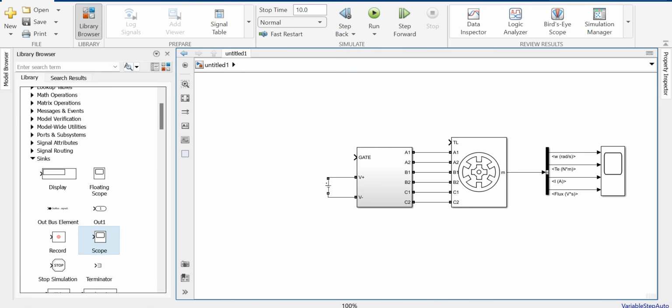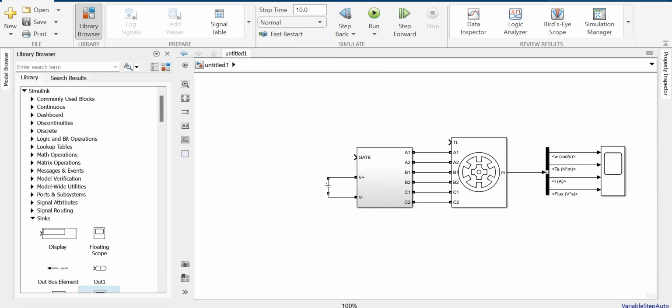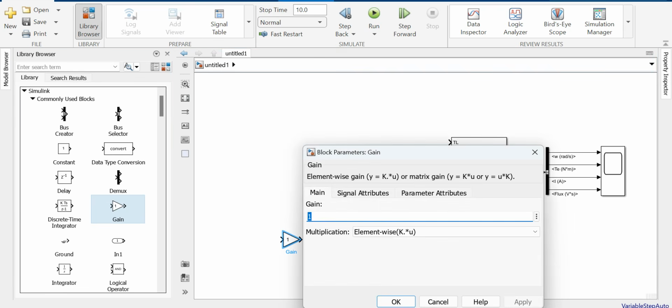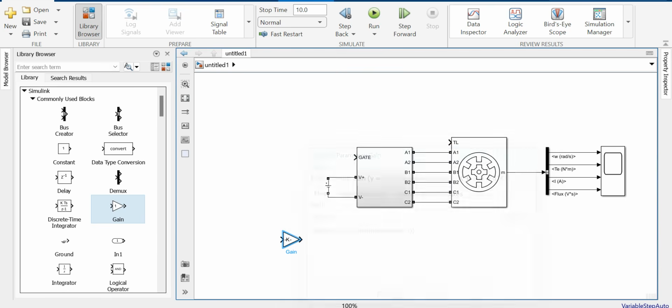Now I want to create a control system for this. So for which I go to create another block. Let me take a gain. Gain is available here. Yes, I put a gain, and I have a value of 180 by pi, 180 by pi, and click apply and give OK. And let me stretch this so that you can see the value of this.